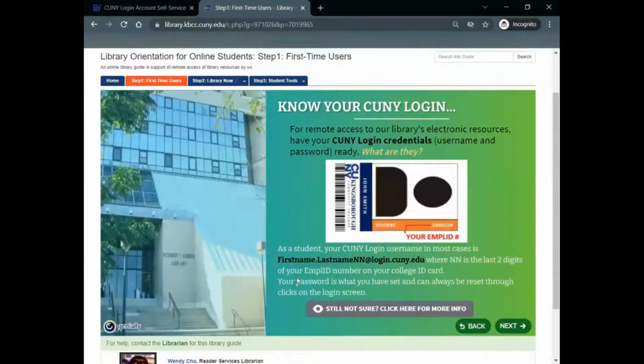So don't worry, you are not lost. If you encounter a prompt for that information, there are always links somewhere on the screen that would get you to your username or password.